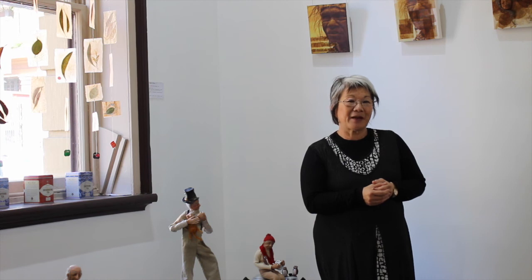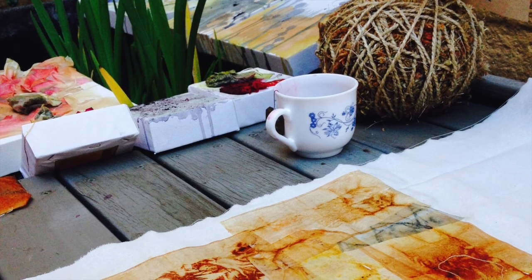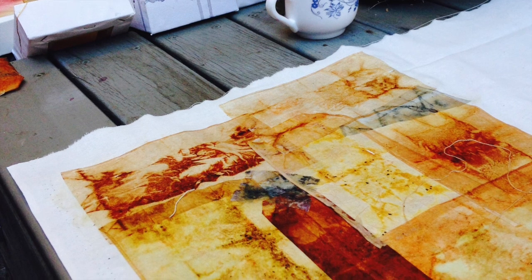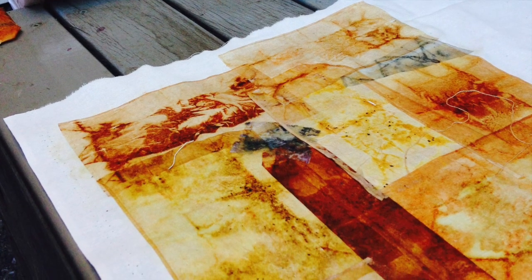Last week you worked with a few women using a range of different tea bags, and I watched your excitement and enthusiasm, so certainly after the thousands of tea bags you've used on this exhibition, there's still a lot of interest, as you say, for you. Well, the workshop we had last week was the first time I'd worked with anyone else using tea bags, and there were three wonderful women who were prepared to experiment very openly, and we were all very excited about the results that they got, and we did actually do some application of tea bags onto fabric, which I think has a lot of possibilities for all sorts of fibre and textile artists. So yes, it was very exciting, and it was just that first step in the next journey.